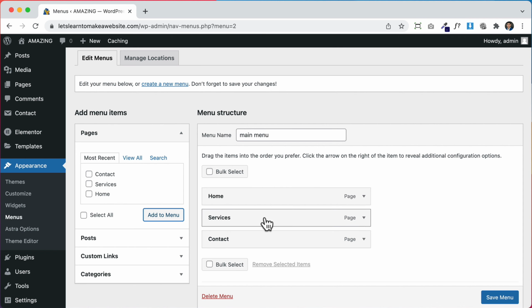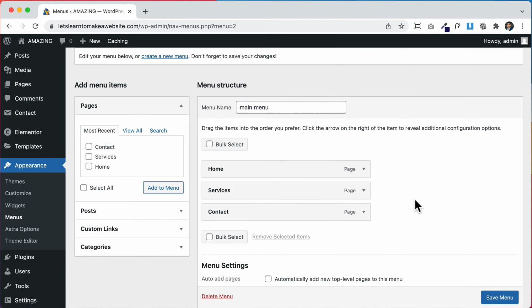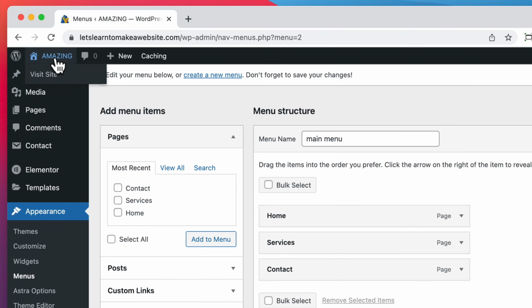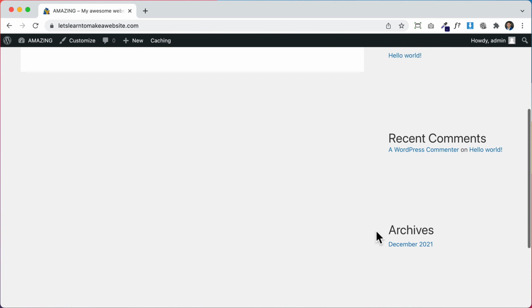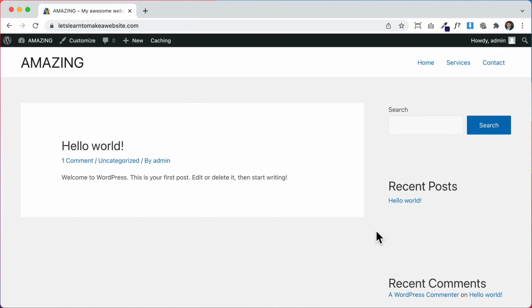If you want to make a drop down menu for any reason, like if you have a lot of pages, you can just pull this to the right and this will create a drop down automatically. But I just want them all to be on the same menu, so I'm just going to leave it like this and click save menu. Now let's go back and see how our website is looking so far. Click on your website name here in the top left, and we can see our website is looking really different. It's not great yet, but you can see that now we have a header, we have our website's name, we have a navigation menu, and the colors are a little bit better, so we're definitely making progress.